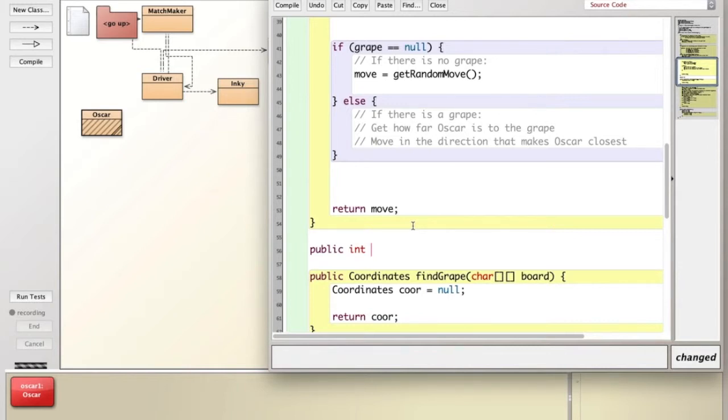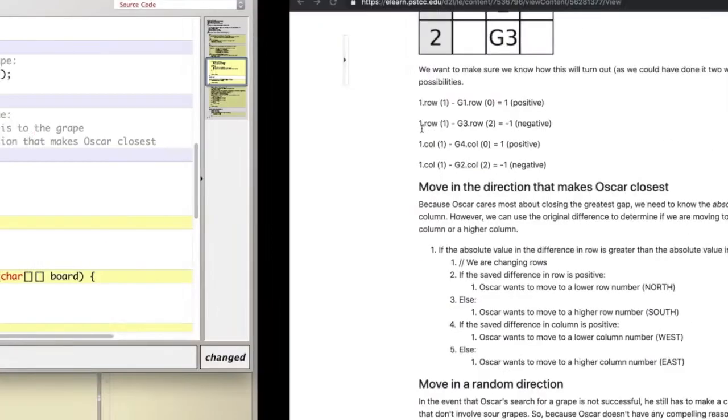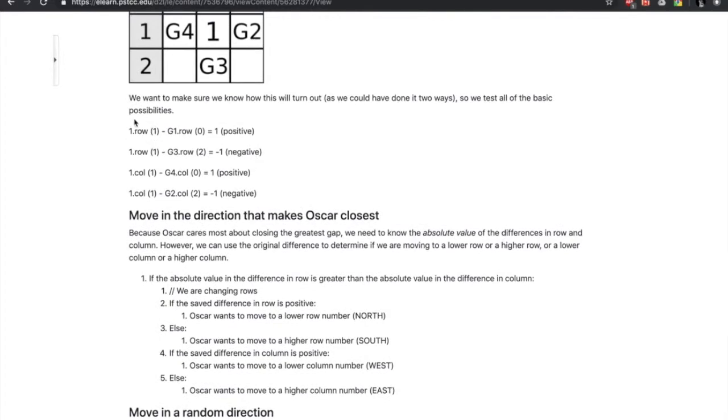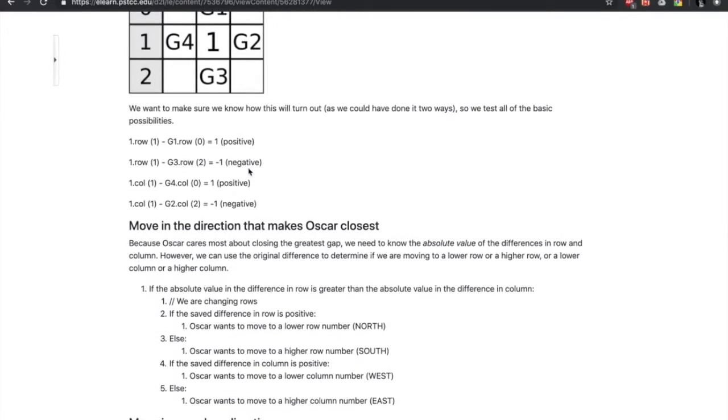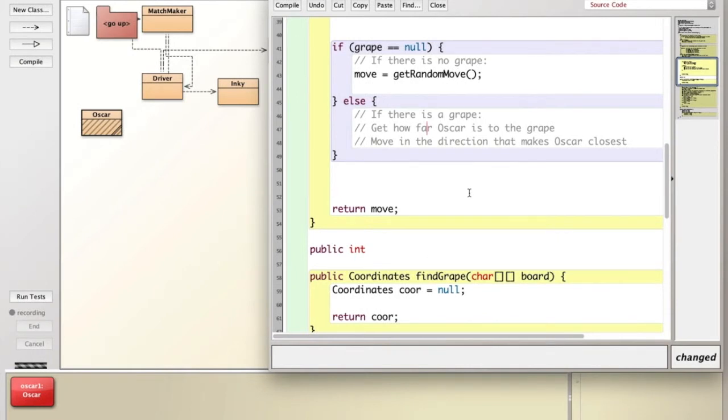Okay, so in thinking about this, with get how far Oscar is to the grape, there were two parts to that, right? We wanted to know both our change in our rows and our change in our columns. So again, we're kind of ending up with another piece of information.